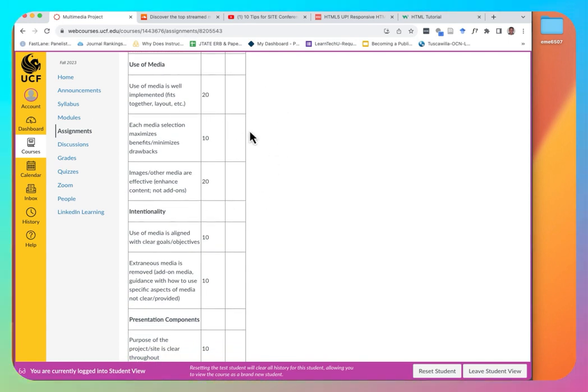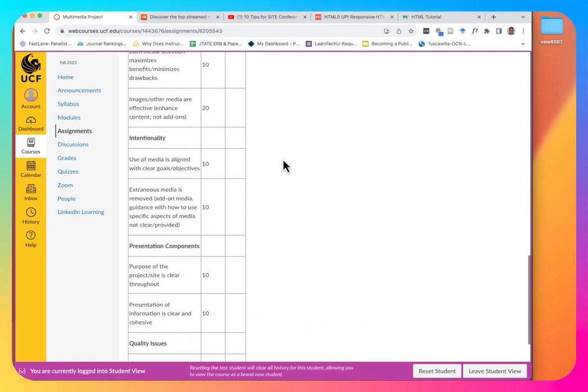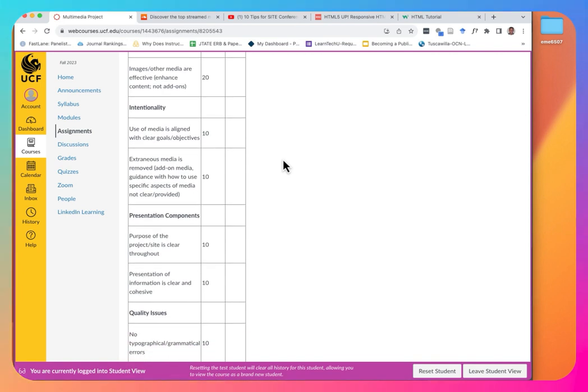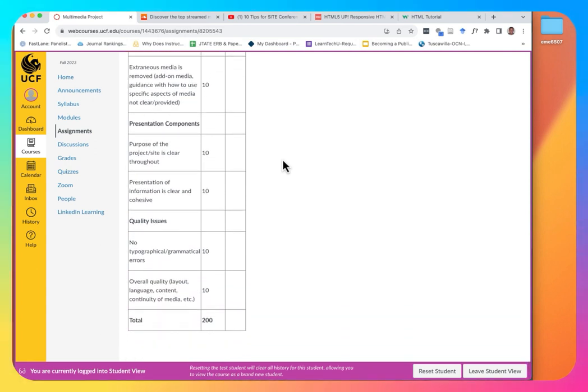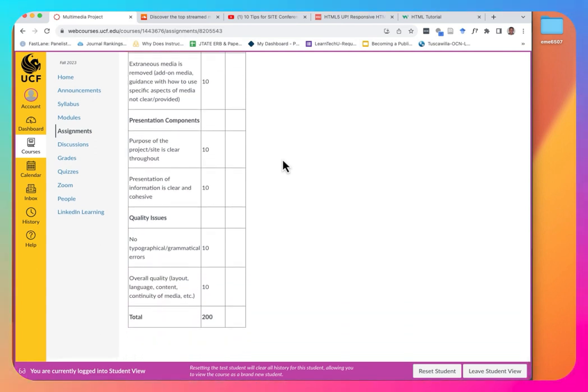So the use of media is a key concept here. Then the idea of intentionality, which we talked about a number of times earlier today in this presentation, and then the presentation and quality issues. This will be a nice little guide for you as you're moving through. If you have any questions on any of these concepts or issues, feel free to reach out to either of us.